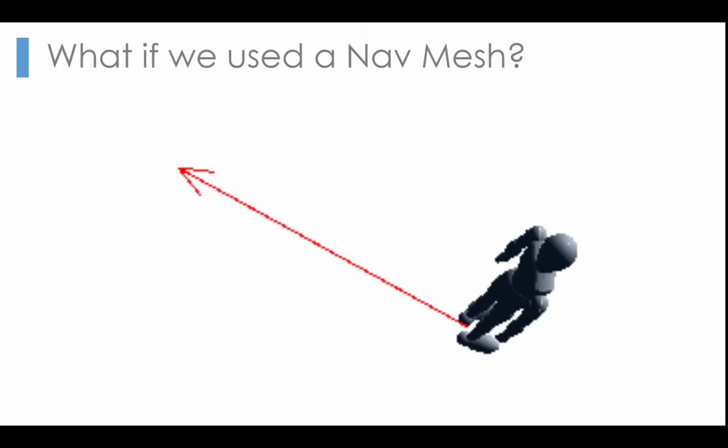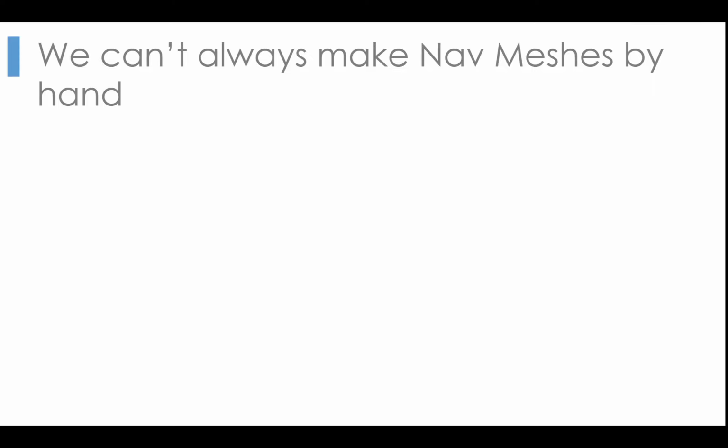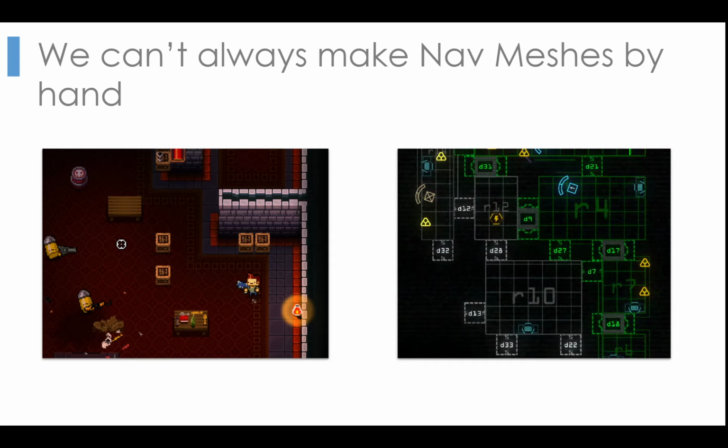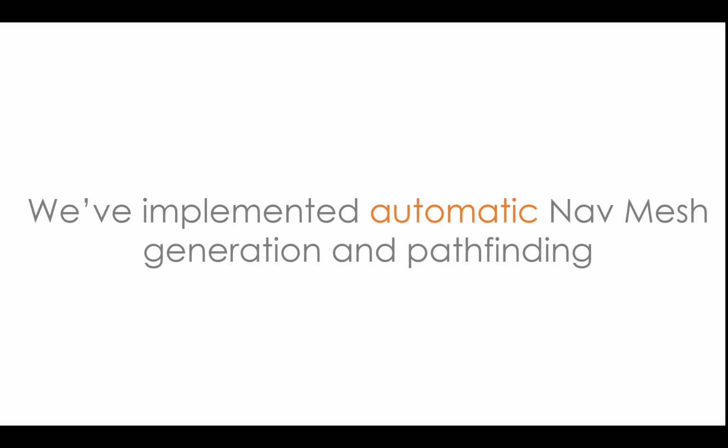Once we started working on pathfinding and nav mesh, we realized pretty quickly that in order to pathfind, we needed a nav mesh to pathfind on. And you can't always make nav meshes by hand. At the most extreme cases, procedurally generated games such as Enter the Gungeon and Duskers have randomly generated maps. And with maps such as these, we would need to switch to the map, not have any idea what's inside it, generate a nav mesh on the fly while we were loading in, and then pathfind on that nav mesh that we just generated. So our project flipped to automatic nav mesh generation and then pathfinding on top of that nav mesh.